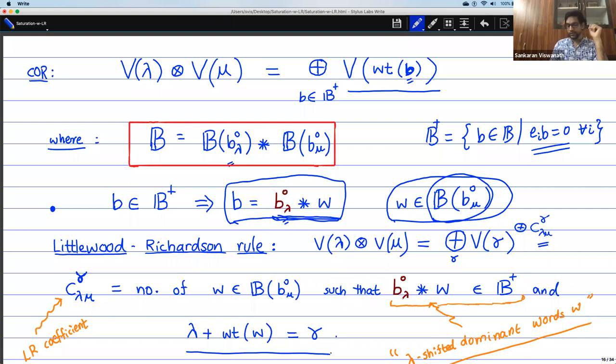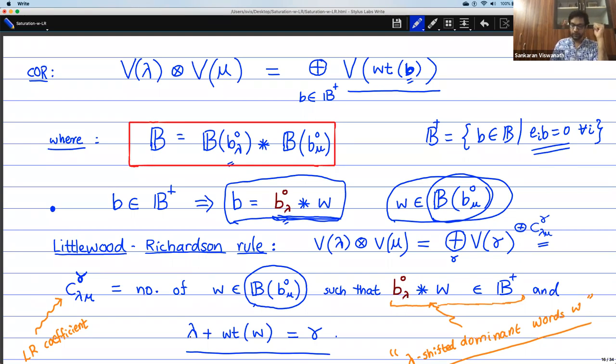Well, at the moment, there are many things to unravel, for example. So what you know is where the words live. The words you're looking for, for example, you can take semi-standard Young tableau of shape mu. They form one possible combinatorial model for the representation. So, for example, I look for words W among the semi-standard Young tableau words of shape mu, such that when I concatenate that word on the left by the super standard word of shape lambda, the result is what I called a ballot sequence. The result is in B plus.